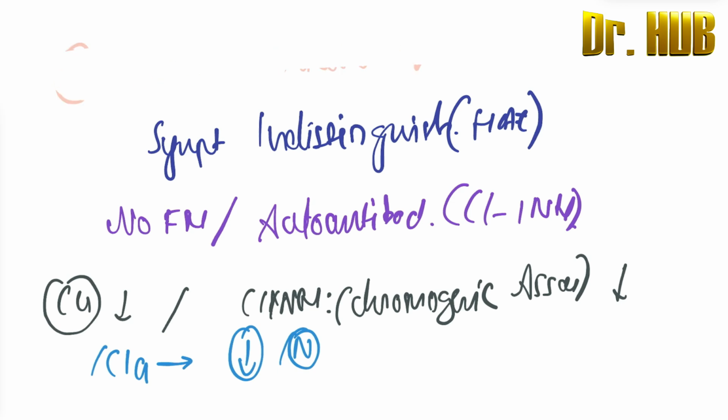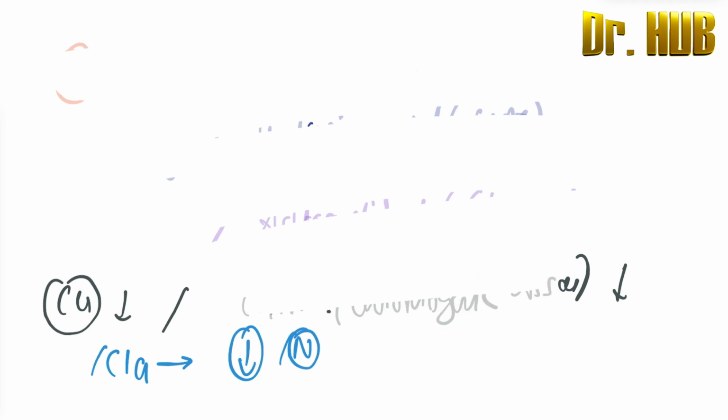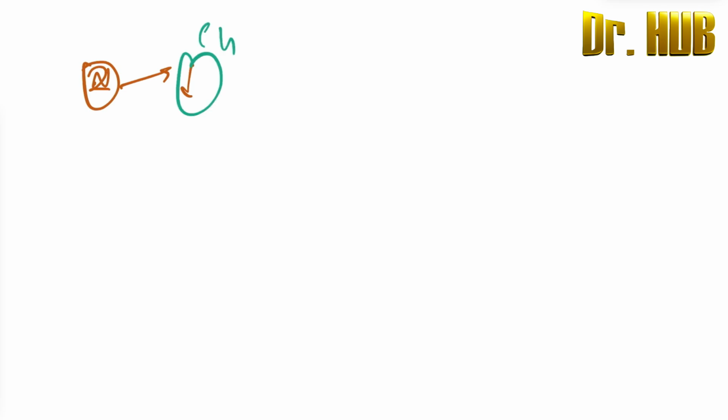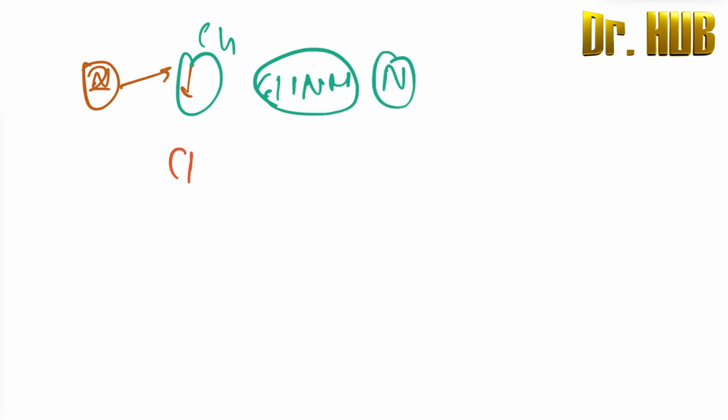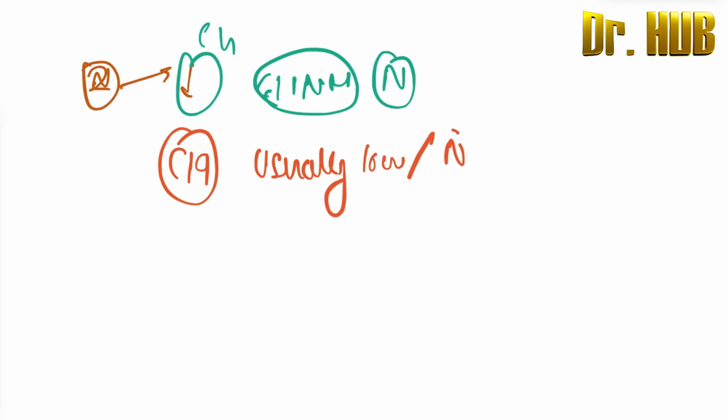This was about type 1 of the AAE. Now, just quickly doing type 2. When you look at type 2, the C4 level is usually low, whereas the C1 INH level in type 1 is low, in type 2 the C1 INH level is going to be normal. Next, when you look at the C1Q level, it is usually low and may be normal as well.